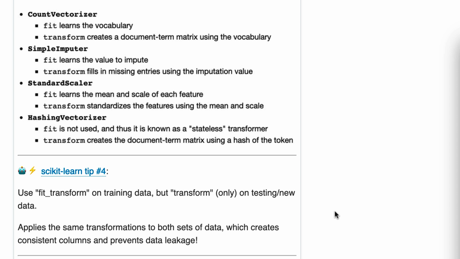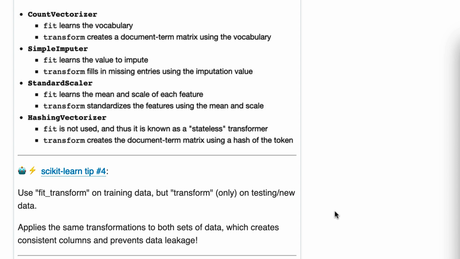So the point is you use fit and transform on your training data to learn that mean age of 31.2 or whatever it was. But when it comes to your testing data and you run transform only, that says don't relearn a mean from the testing data. Instead, fill in the mean that you learned from the training data.